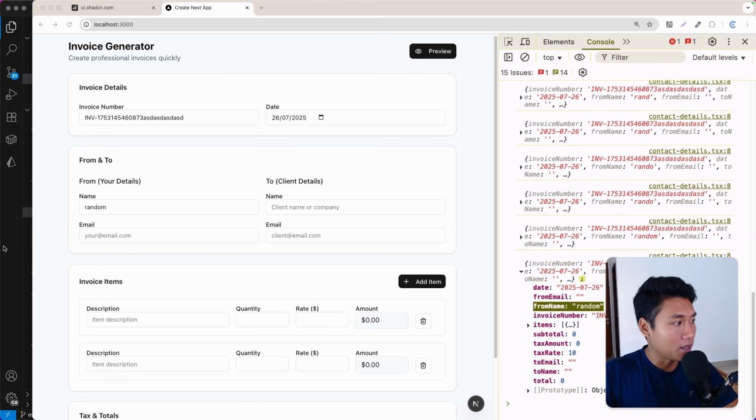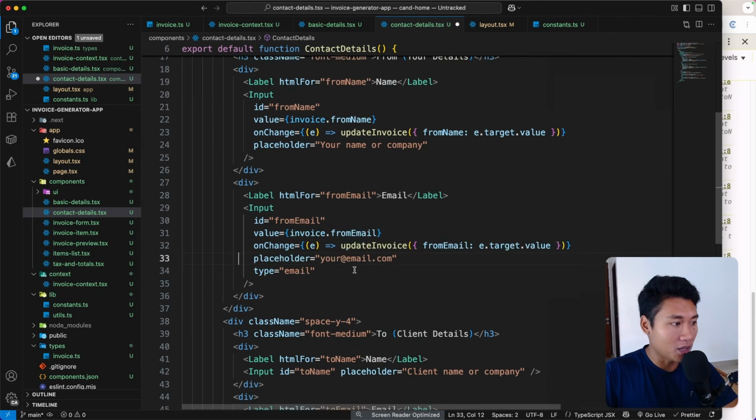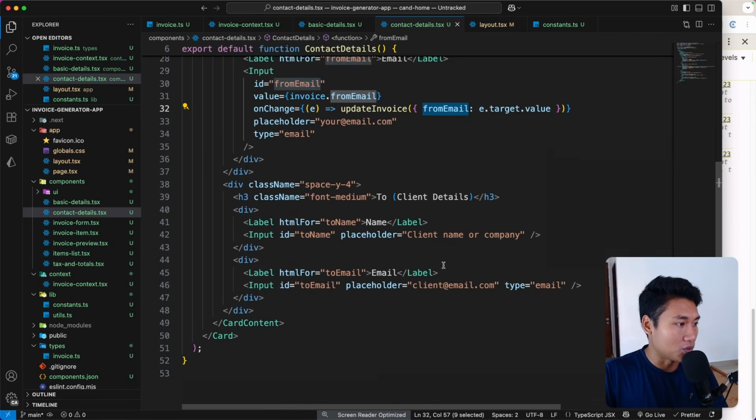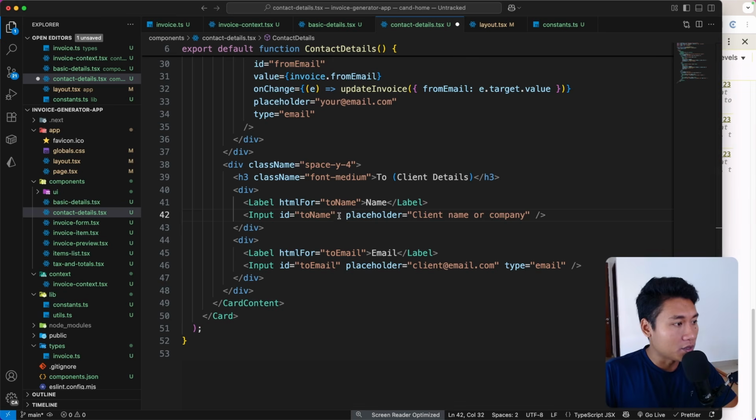So now let's update the email. Let's scroll down a little bit. This one right here for the fromEmail, I'm going to put the value should come from invoice.fromEmail, and the onChange should change the fromEmail. So let's scroll down again. Let's go to the name of the client in here, and I'm going to send this.